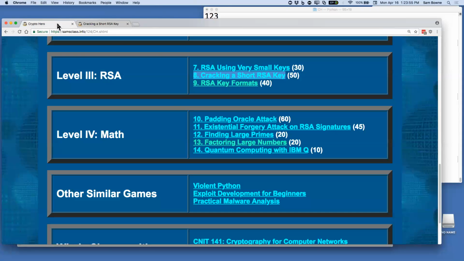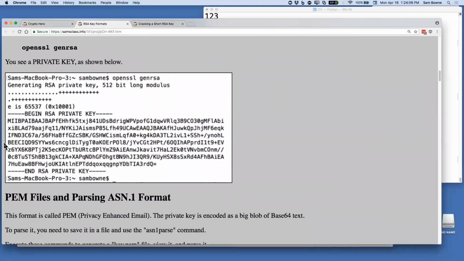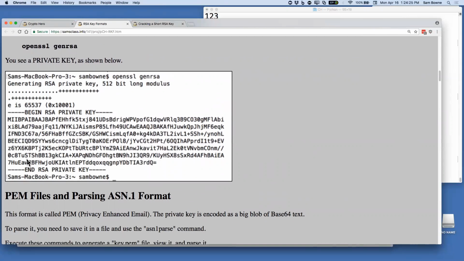So that's the first. The one other thing about RSA, I've been very frustrated about RSA for years because you never see keys in that format. You always see this kind of stuff: BEGIN RSA. And I said, what is that junk anyway? It turns out it's not actually documented in an easy way. There's an RFC that tells you what it is, but I suppose you people have tried reading RFCs, and so have I. They're very hard to understand. They have far too much data per sentence. So anyway, I went through this and found out what they are.